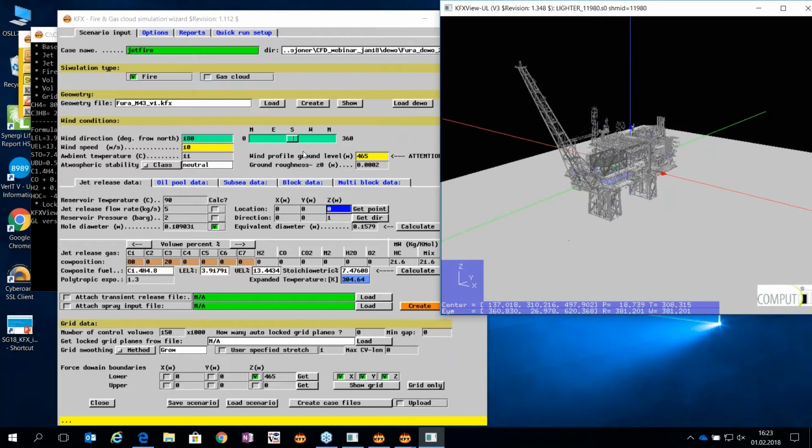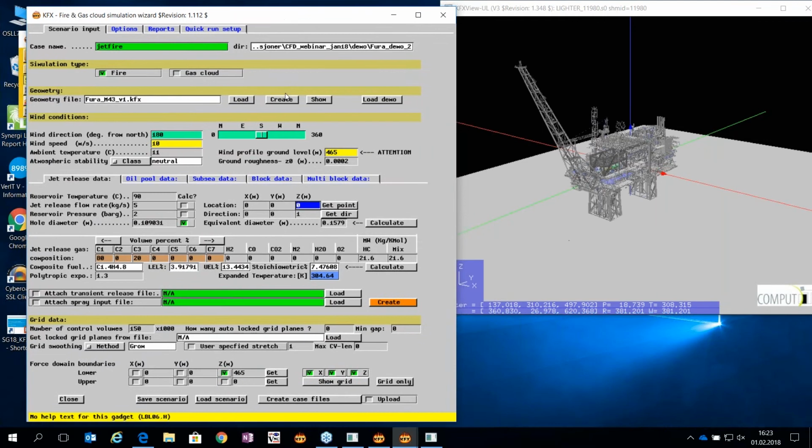So what has been done with KFX is that the work process of setting up a case has been optimized by generating a kind of minimalistic user interface, which is shown here. It's called a setup wizard. And here we have put together all the necessary information to start the simulation. So the idea is that the user starts from the top of this panel, specifies all the different fields, and when you have gotten to the bottom, you are ready to start the simulation. Some parameters will typically be given default values.